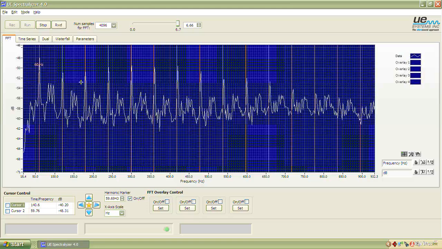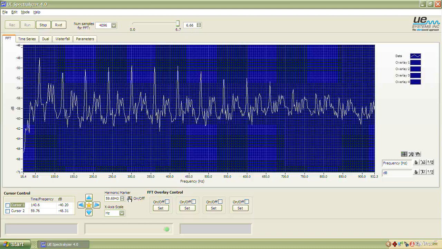All right. So that is the harmonic cursor. You can either type in the box, shift left click, or control left click to turn it off, or simply click in the box on off. Okay. Now, the other cursor controls we talked a little bit about, so let's play with those a little bit more.